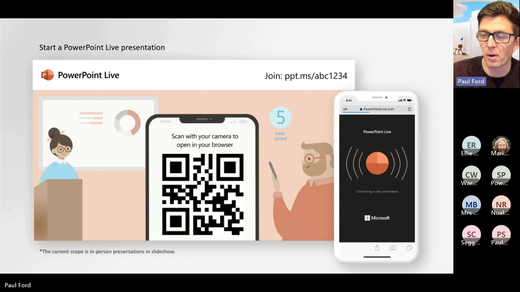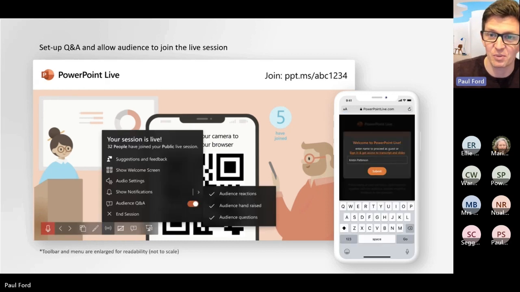You go to your PowerPoint as an educator and say, I'm going to present it as a PowerPoint Live. What this does then is, on your screen, you'll see a QR code. Students, if they have a device, whether that's a personal device or a device provided by the institution, can then scan and access that PowerPoint. Now, I know what you're thinking. You're thinking, why, Paul? The PowerPoint's on screen. Why do they need to also access it on their personal device? Well, the reason is that once they can access it on their personal device, you can get the students to interact with questions.